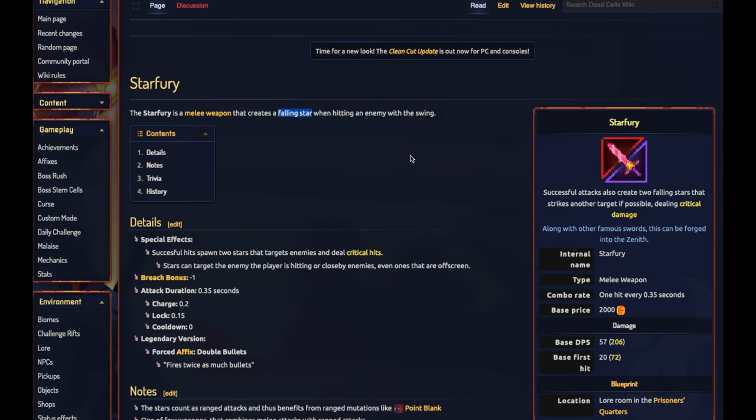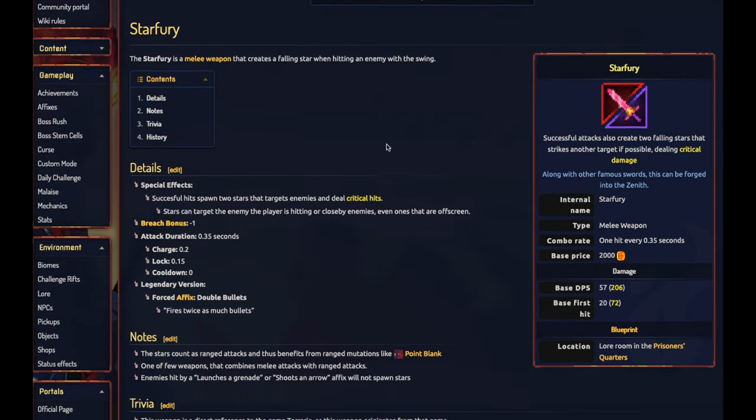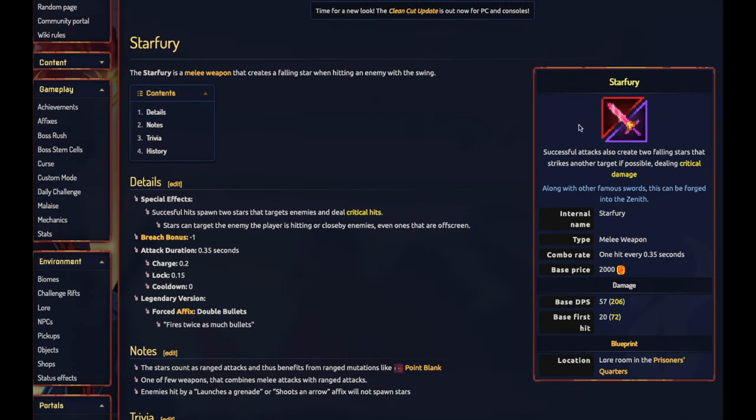But they buffed it in version 3.3, in the Return to Castlevania update, so that now it creates two stars. And for me, that turned this item from being okay to being something that I love. I think it's fantastic. It is brutality and tactics, so you can take it either color. I personally like taking this with tactics because you can stack it with point blank. All of those stars that come down get the extra damage from close range attacks.